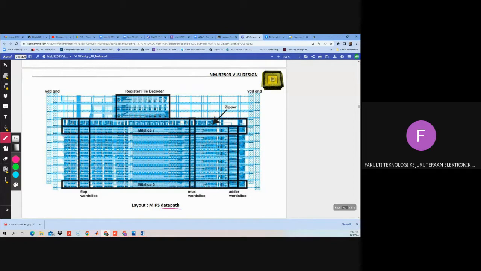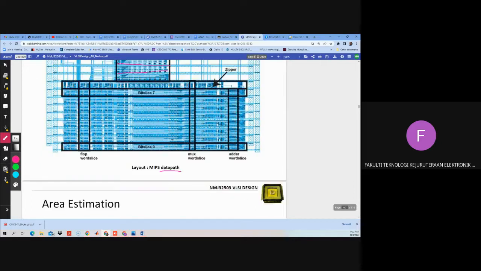So 8 bit slices plus one additional, which they call the zipper, and we have another 3, 1, 2, and then 3. So 8 plus 1 is 9, 9 plus 3 is 12, altogether 12.